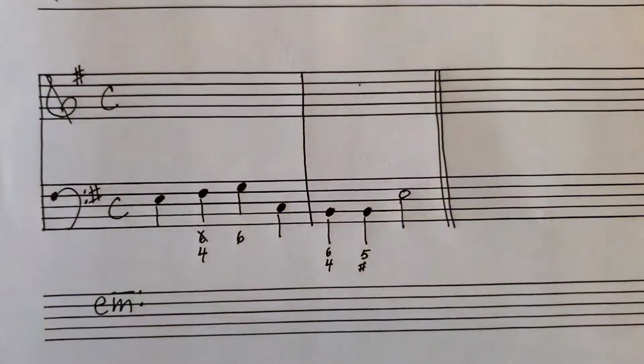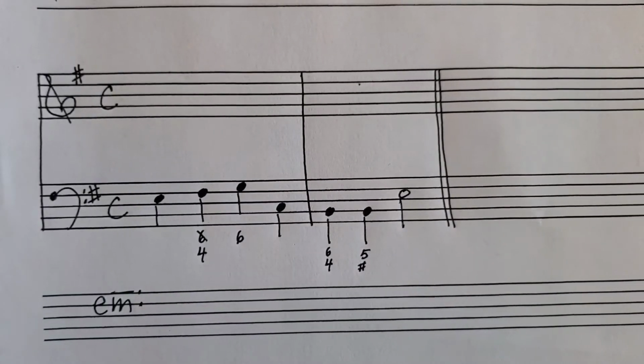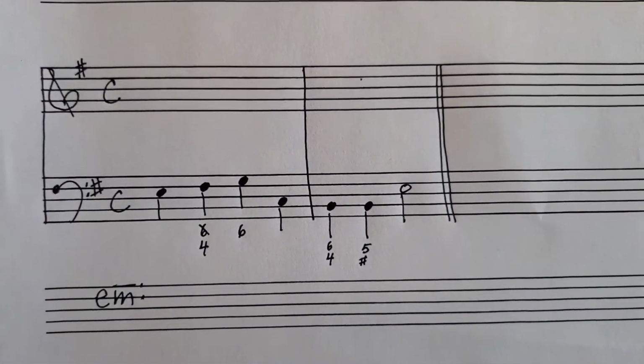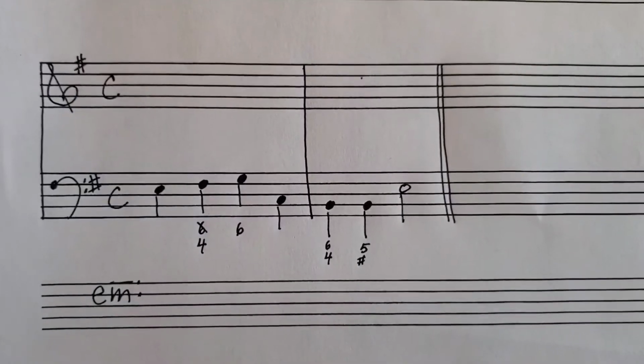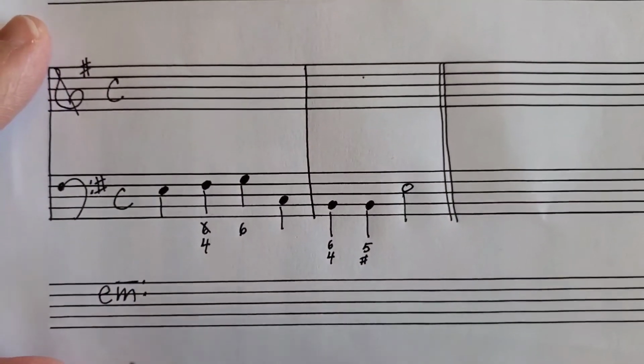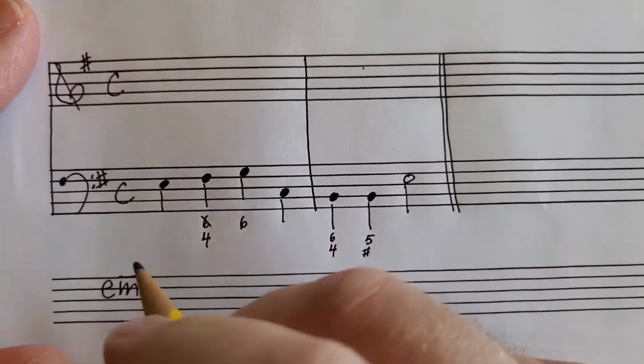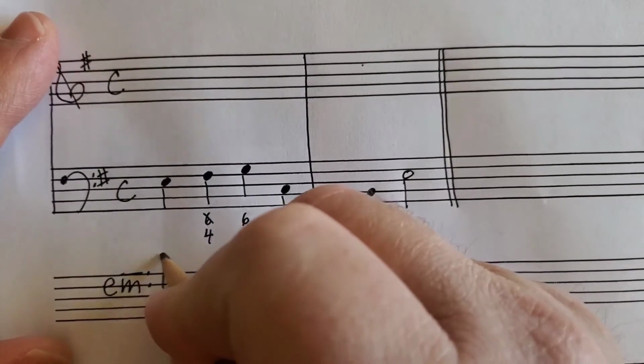Next up, I'm going to show you the characteristic voice leading for the passing 6/4 chord. And this is on page 145 of your textbook, part C, the last example in E minor. Now again, to start off, I'm going to write a Roman numeral analysis based off of these figures that are given to me. These are called figured bass symbols. If there is no number underneath, that means root position triads. So this is just going to be minor 1.